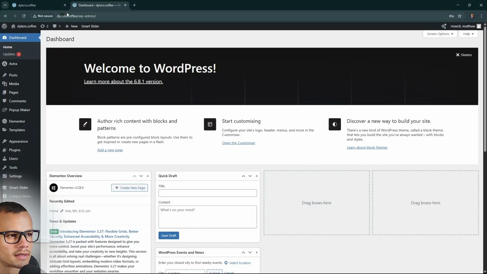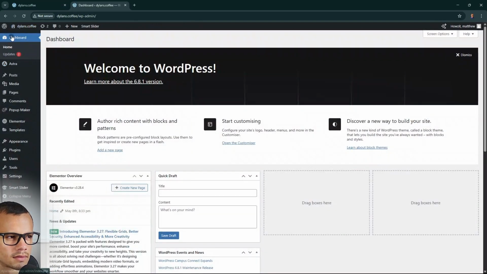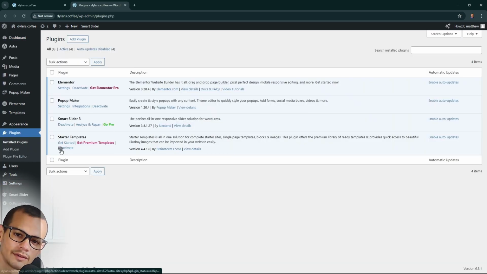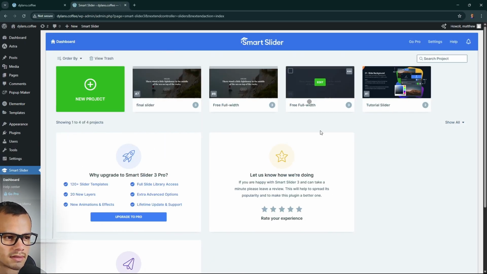Let's go to the back end. So I just logged in over here, so I'll click over there to get to the dashboard, and then we're going to need to install a plugin. It's already installed by me, but you'll have to install it. It's called Smart Slider 3. So just go to add plugin, and into the search bar type in Smart Slider 3 and install it and activate it. Okay, once you've done that, you'll see it pop up on the left. You can click on that to open up more of the settings.